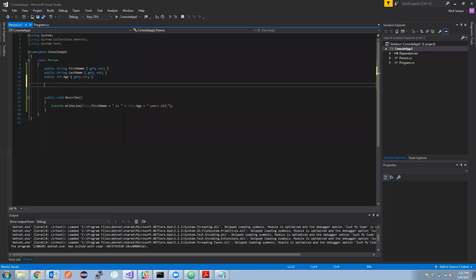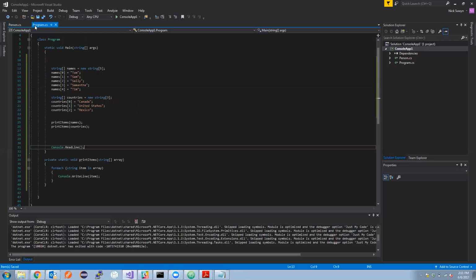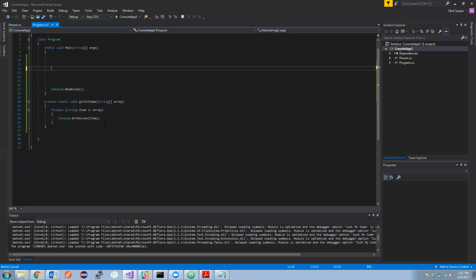So we have a model here for this class with first name, last name, and age, and we have a method that you can call to describe it. We have getters and setters, and we'll actually go ahead and use that now so you can see. So let's remove all of this, and we will create an instance of our person.